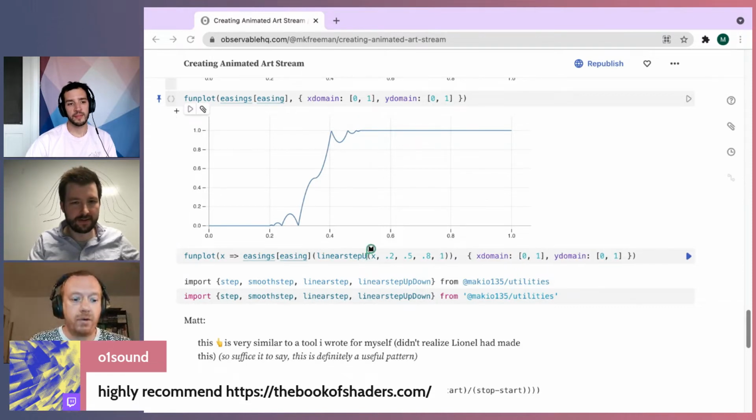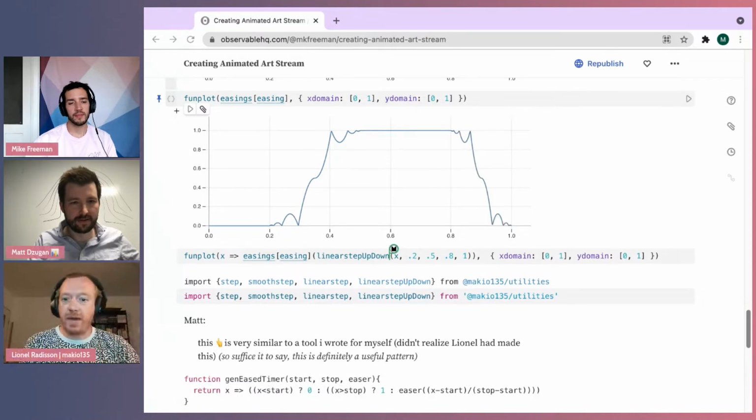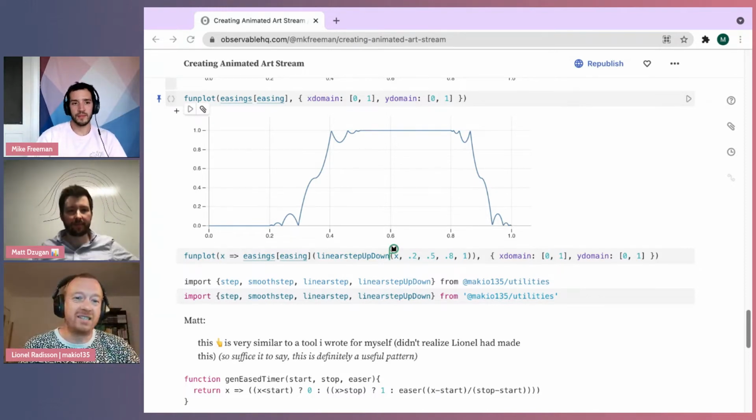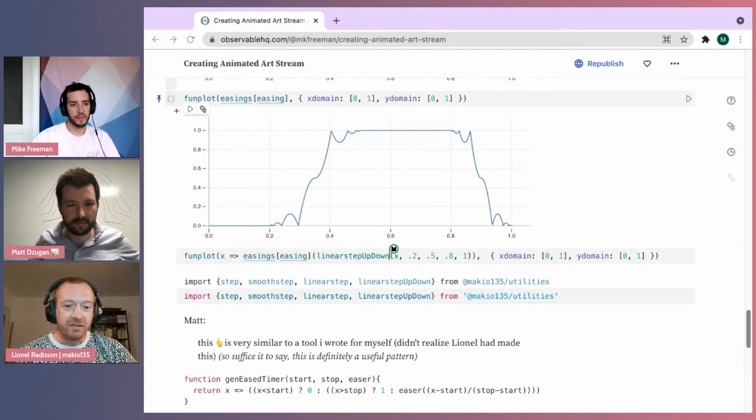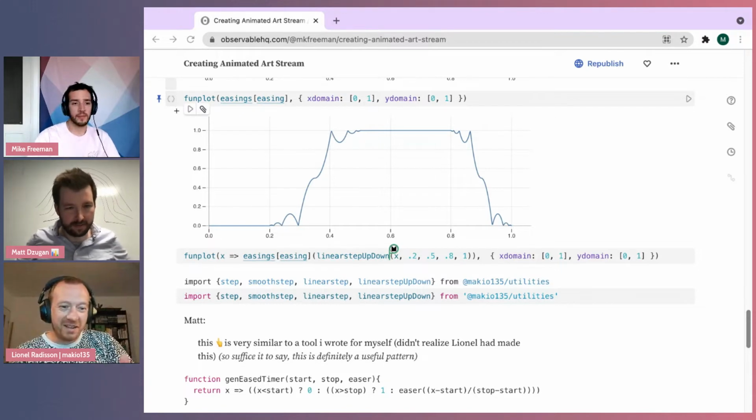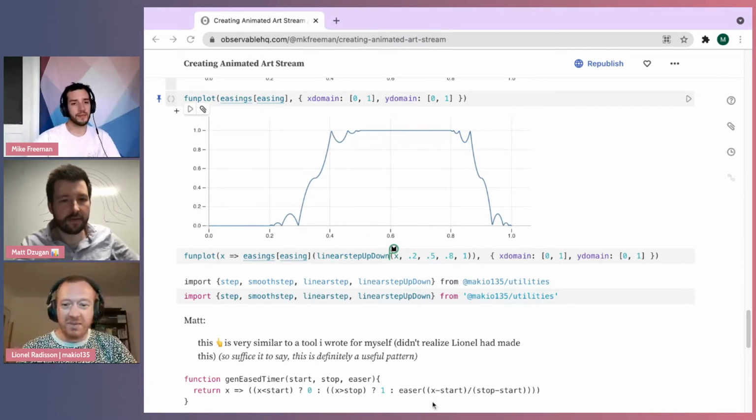Linearstep up down is a way to get back to the starting position. Right here we have a basic loop, with at least one value starting at a point and going back to the first point. So once again, this is a way to frame the time.